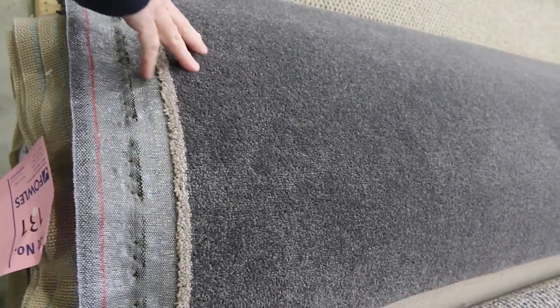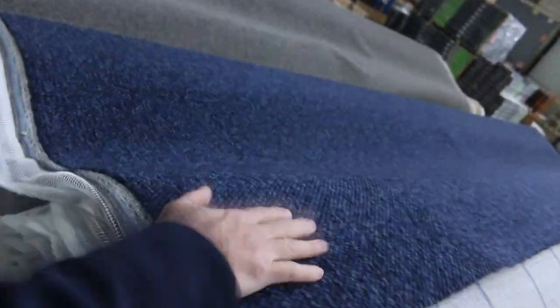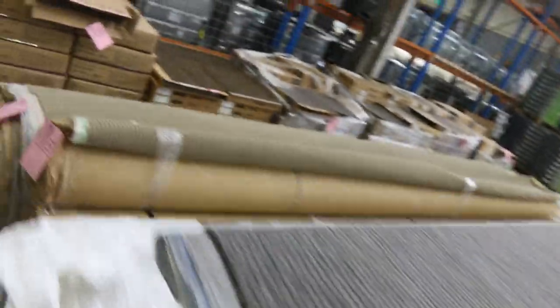It's actually 44.3 metres in that roll — so a big roll, that's going to do at least one house, probably even two. The grey generally goes for a little bit more. But we've got the solution dyed nylon which will sell from $30 a metre — various colours, light and dark. We've even got some nice bright blue if you want to brighten up your place. That one there is a nice tight loop pile — a really hard-wearing carpet, perfect for rental properties. If you want something that's going to wear well and clean well, that's great gear.